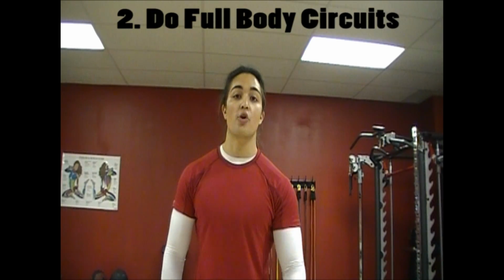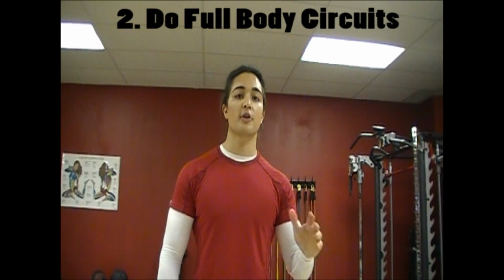2. For your anaerobic systems and that lactic threshold, you would want to be doing circuits. The real true fat loss circuits or conditioning circuits, to be as EPOC as possible, would be doing about 15 to 20 reps of full body compound movements. So once again, either jump squats instead this time, doing some fast push-ups and whatnot. You'd pick 4 to 5 of those compound exercises, take no rest, and do those 15 to 20 reps. And you do at least 3 to 4 sets of that. Works a totally different training capacity.